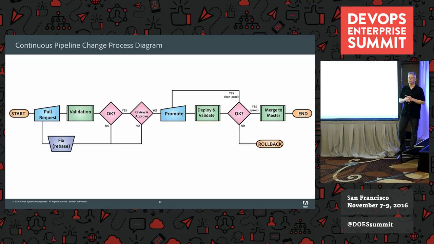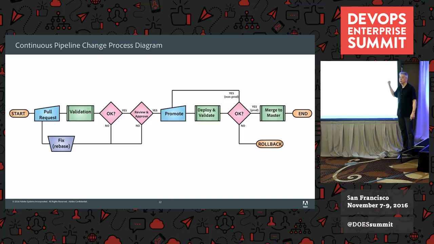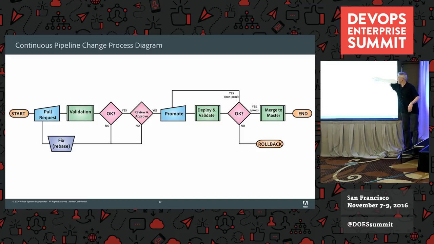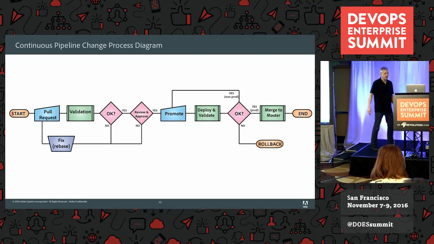We like to have at least one stop in the process because after promote, you're really in motion — you're going to start looping through environments. In a simple case it's integration, stage, and prod. In our case, it may also be integration, stage, prod US, prod EU, prod Australia, prod Japan. These are going to execute, and if there's any trouble making that deployment happen, they immediately roll back so you're not left in a bad state. And as you can see, the final yes — if it's prod or the last of the prods — we have merge to master, which is just an artifact of the way we do our continuous deployment.